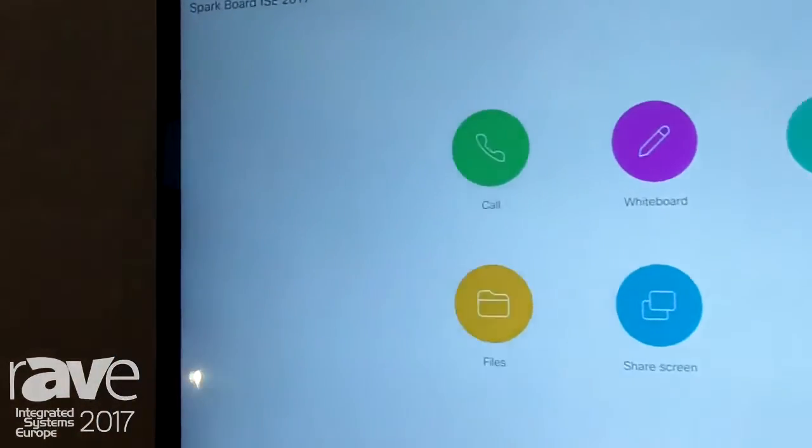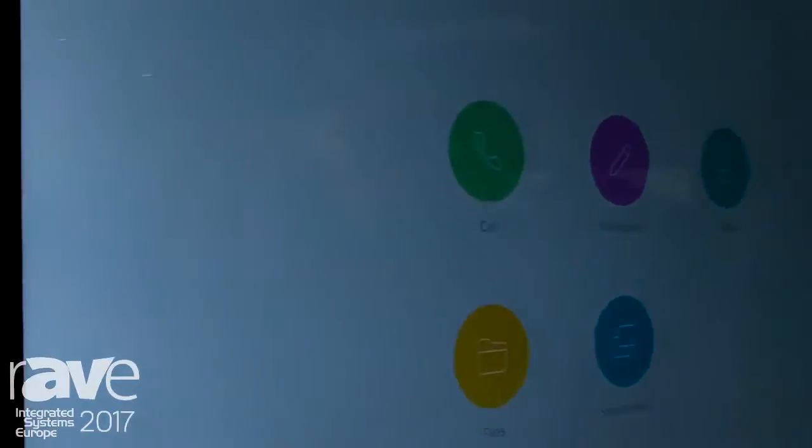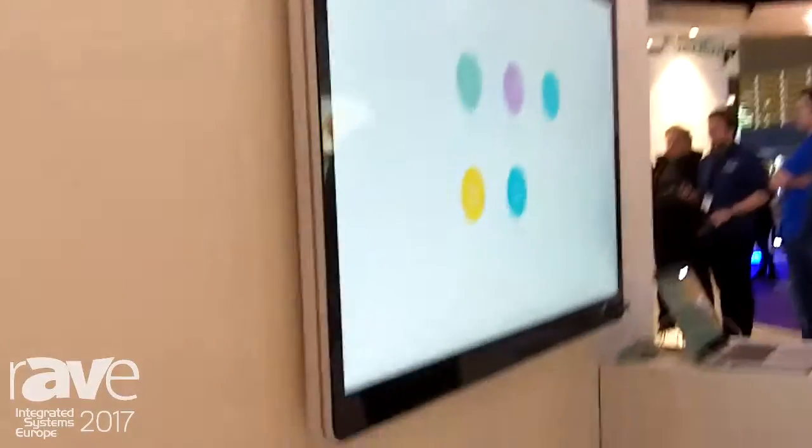So I'm going to come around and get out of the camera's way here, and tell us what we're looking at here. What size is this? How big is this? This is the 55-inch version. At the same time, we launched a 70-inch version, but that's going to be available a bit later this year. Okay, so 55 inches available now, 70-inch version available later. Look at how thin it is. Look at the design of it. It's got a nice aesthetic to it. It looks different than probably most of the panels that you see hanging on the wall.